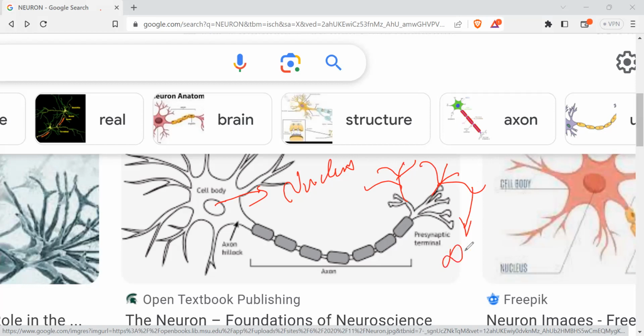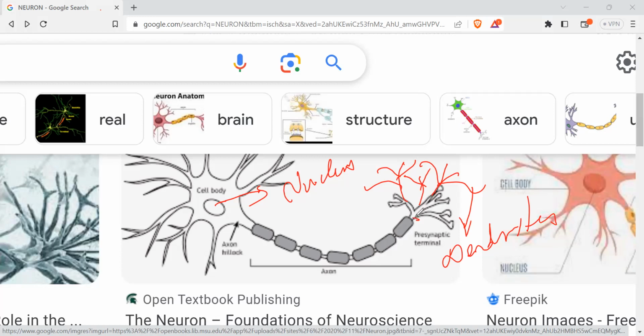So this only will collect the information. Yes. Then we got a cell body, the nucleus inside. Correct. And this is also called the nerve ending. Dendrites, or we can call this a nerve ending.